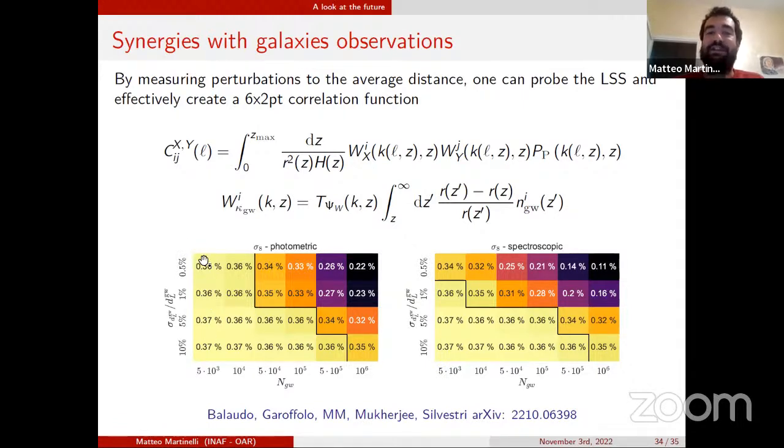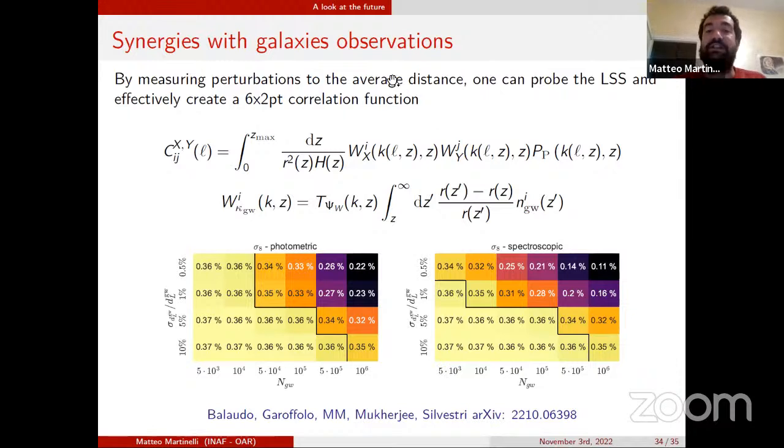And basically what you see is that for a given number of specifications, the constraints on parameters, sigma 8, doesn't vary. So this means that all the information is coming from gravitational waves. Then at a certain point, when you have enough statistics with a low enough error, you start to improve on galaxy surveys just by using the lensing of gravitational waves. This is just lensing. There is no information on the background coming from it.